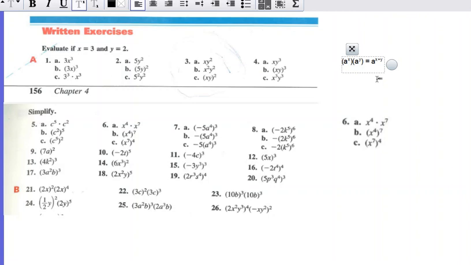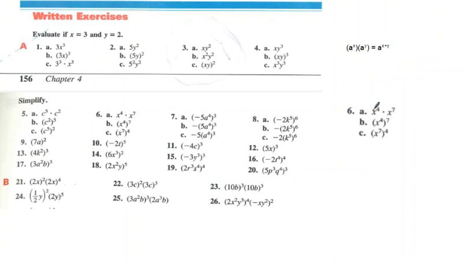Whereas if we are taking a term to a power, then you're going to multiply those exponents. So right now, are we multiplying things with a common base, or are we taking a monomial to another power? It's going to the common base. Right, common base. So that's when you're going to add the exponents. So x to the fourth times x to the seventh is x to the 11. X to the 11. There you go, x to the 11th.